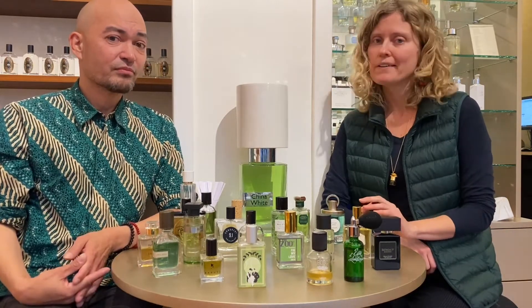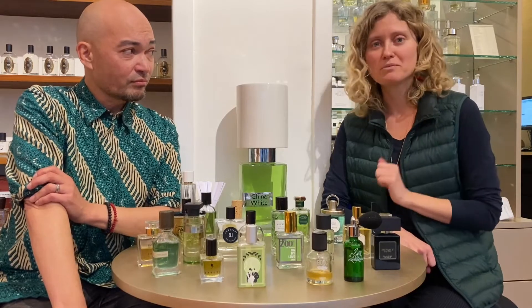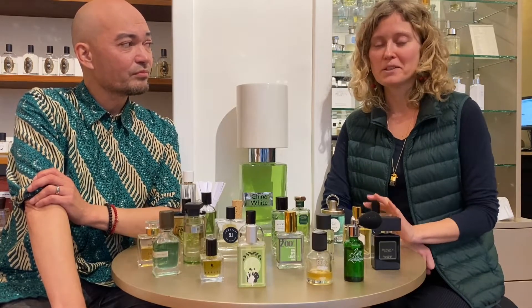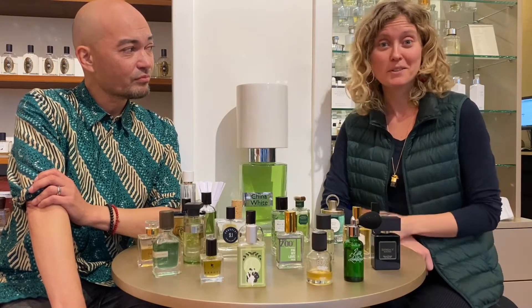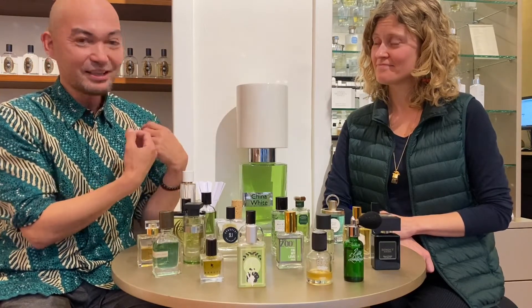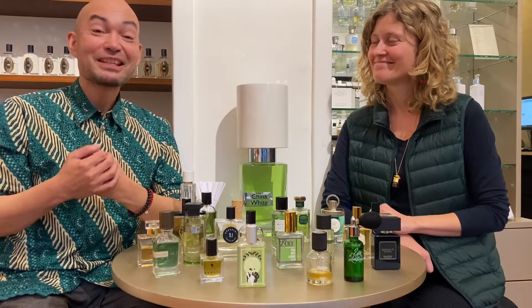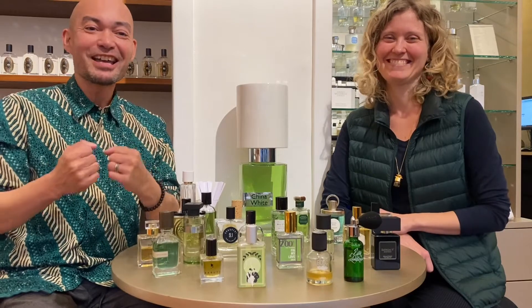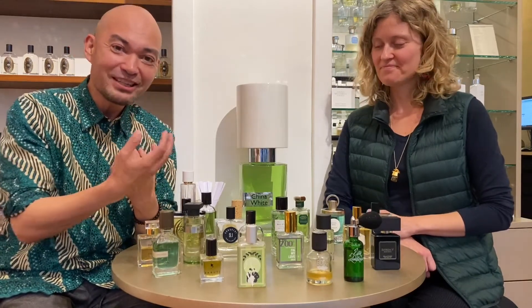Well, what green perfumes are to you is something different than it is for me. For me, green fragrances are not necessarily linked that much to my perception of what a perfume is. So they're not perfume-like perfumes, but they're challenging and there's a whole world to explore. Sometimes I feel very dandy or gentleman-like, like let's go and take a hike, and I just love to disguise myself with a little greenness in a bottle.